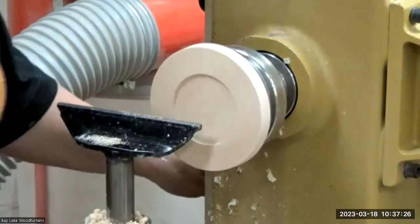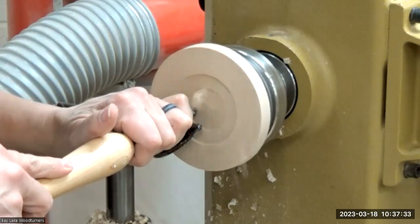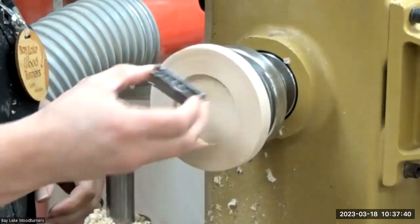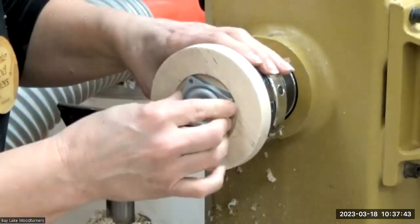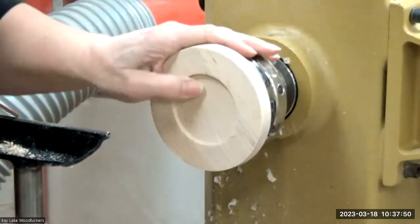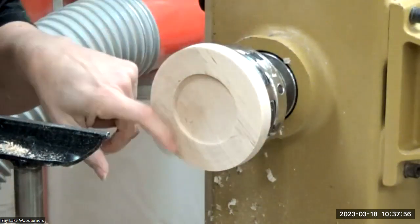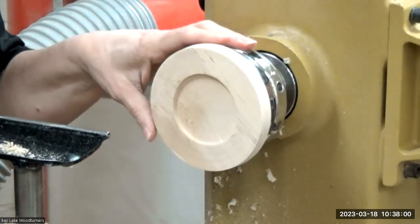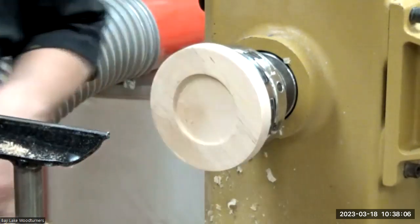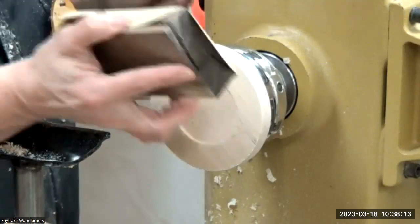Eyeballing it, I could probably go a little deeper. Beautiful. So now we have a tenon in here. Oop, nope, mortise. And you want to finish this one because you can't get back to this one. Once we flip this, we're going to take the tenon off the top, and then you can't get to it. So you would finish it, you would sand it off, make sure everything's even. I use this because you're going to tell if it's not even. So I just take a block with sandpaper on it.